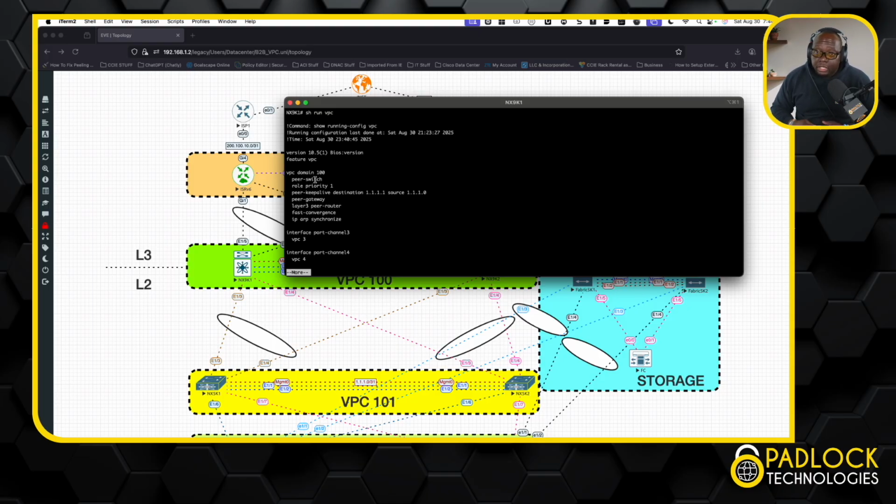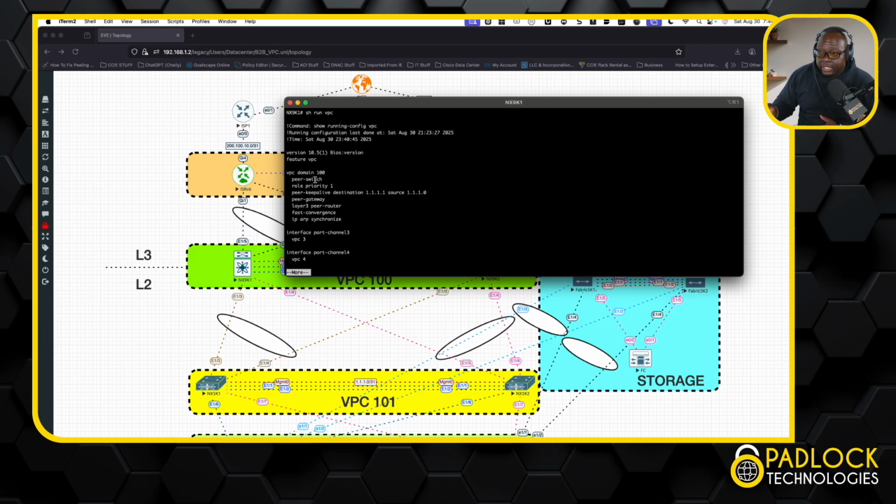If I did this outside of management, I would create a VRF called VPC KA, for VPC Keep Alive, and I would have my interface in there. Then you would see VRF VPC KA saying, hey, to get to my peer from a Keep Alive perspective, use this VRF. Peer gateway is a layer 3 command.